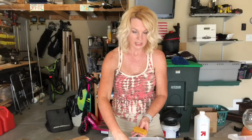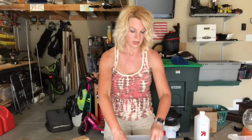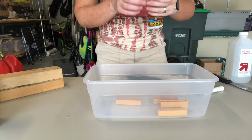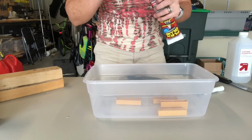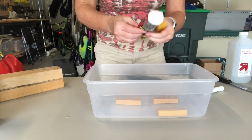So I'm gonna try sticking these together and maybe sticking a couple to this little container and see if it works. Okay, like I said, it's kind of dried up at the top, but that was my fault. I didn't squeeze a little bead up in the top to keep that from happening. So I'm going to stick a skewer in here because I don't want to cut the whole thing. This is hard to squeeze out.